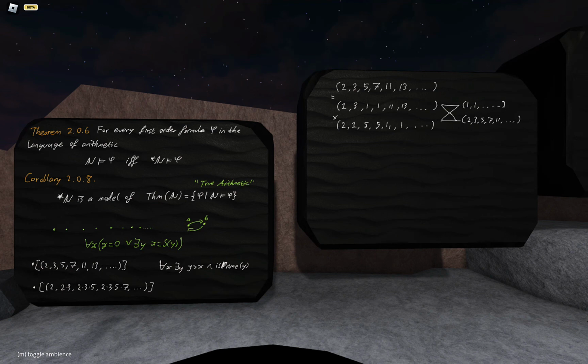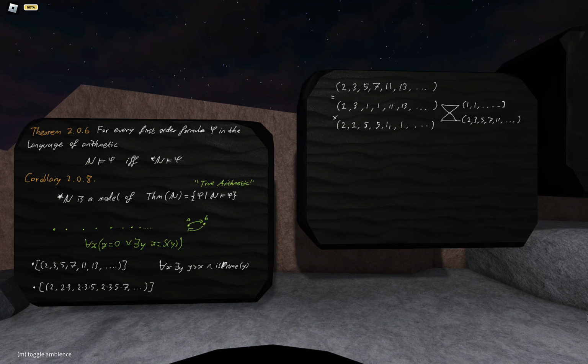Normally the compactness theorem is a proof by contradiction, and then you have no sense of: I've got all my models of all the finite subsets of my theory, but what's the model of the whole theory?